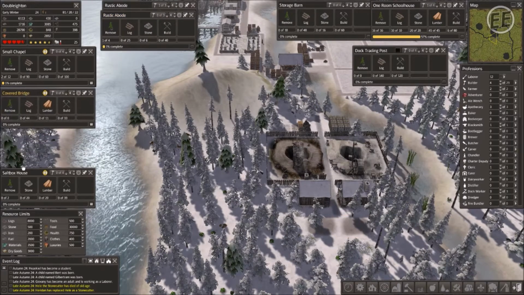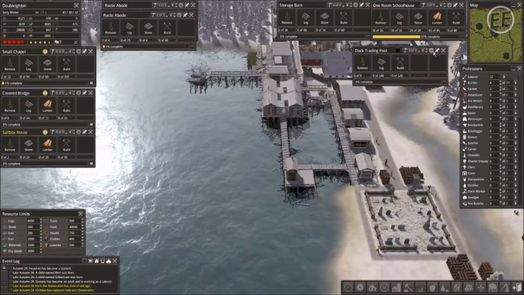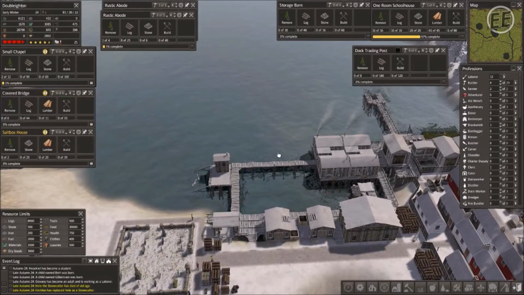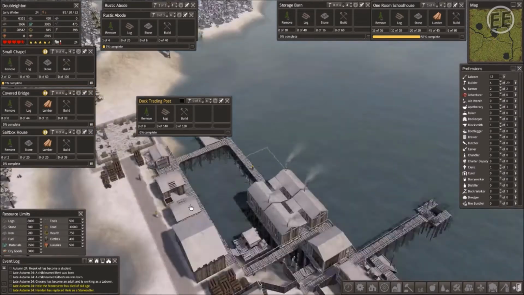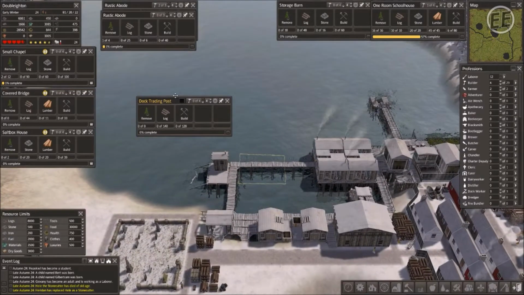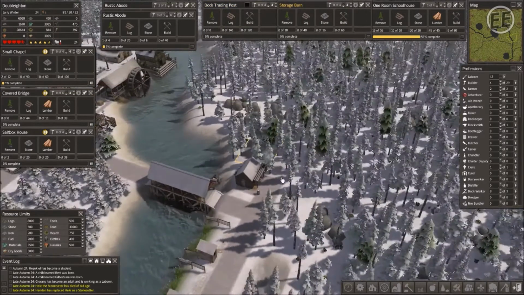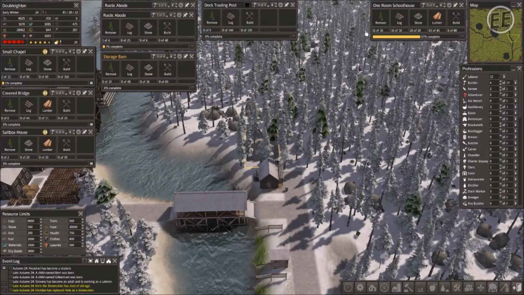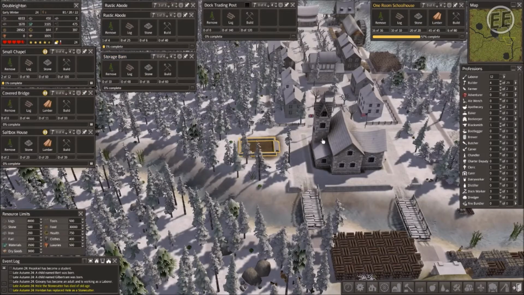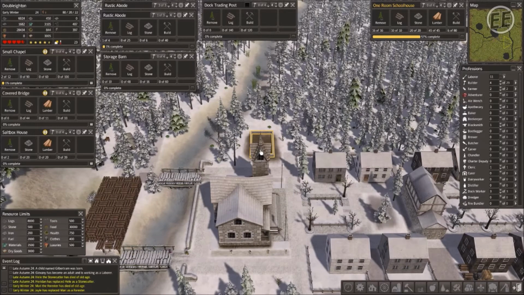So the covered bridge. Salt box house, right on. Dock trading post. It's going in over here. Where are you? Okay, highlight ya. There it is. Okay, there's the highlight. That'll be going in. Very nice. Where'd we put this storage barn? Oh, yeah. I remember now. Okay, we'll put you here. One room schoolhouse. You're going in over here. And that, when it's done, we'll upgrade it when we have the ability to.